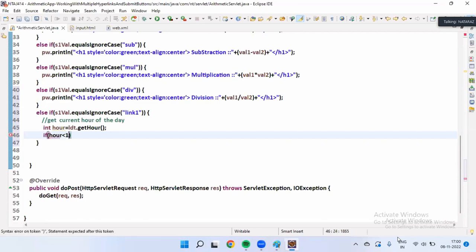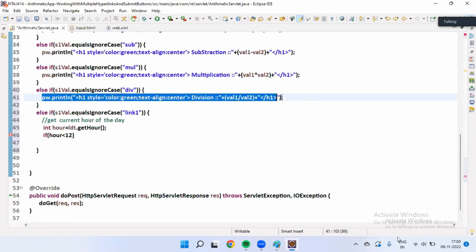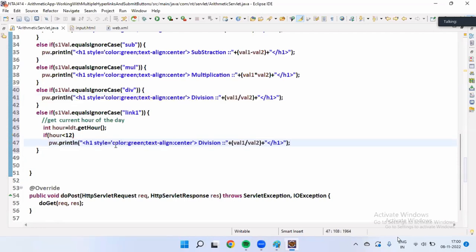If hour less than 12, pw.println color colon green text hyphen align center. Come on, guys. Okay. Good morning message. I should write what message, guys? Good morning.